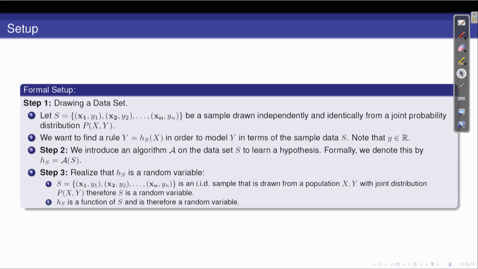This is a rule. Instead of saying formula, it will be better to say we find a rule that gives you y in terms of x. But the game is that the only way the algorithm can decide on h_S is based on the sample. There is no other information the algorithm has at its disposal. So this is the process. Obviously the rule that will come up will depend heavily on the sample. Now we discussed various aspects of this process in our module 4.